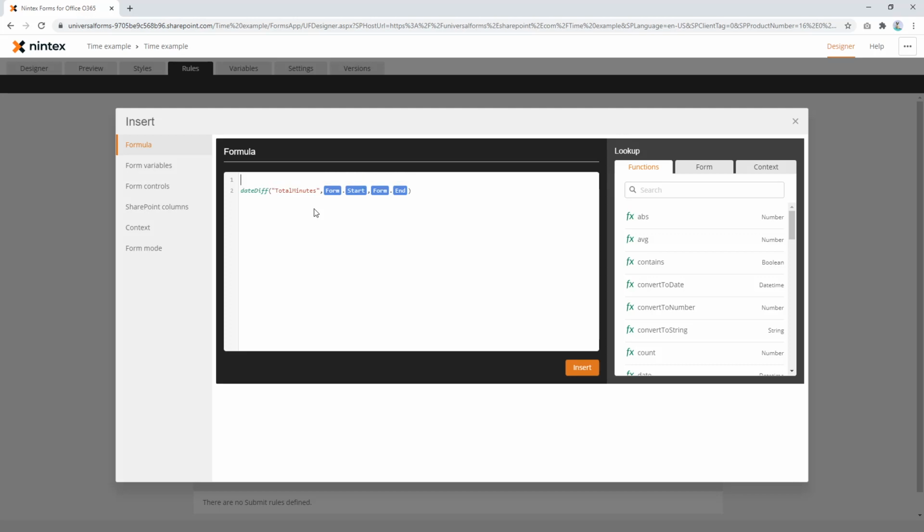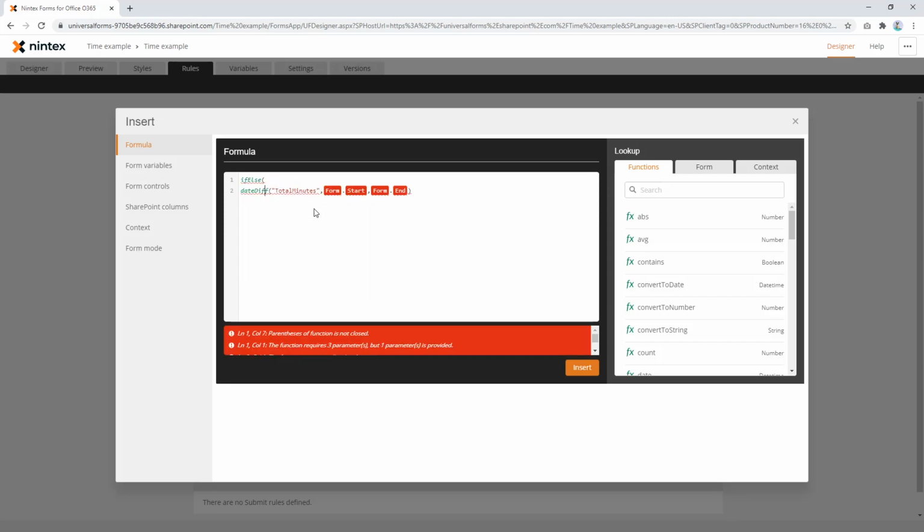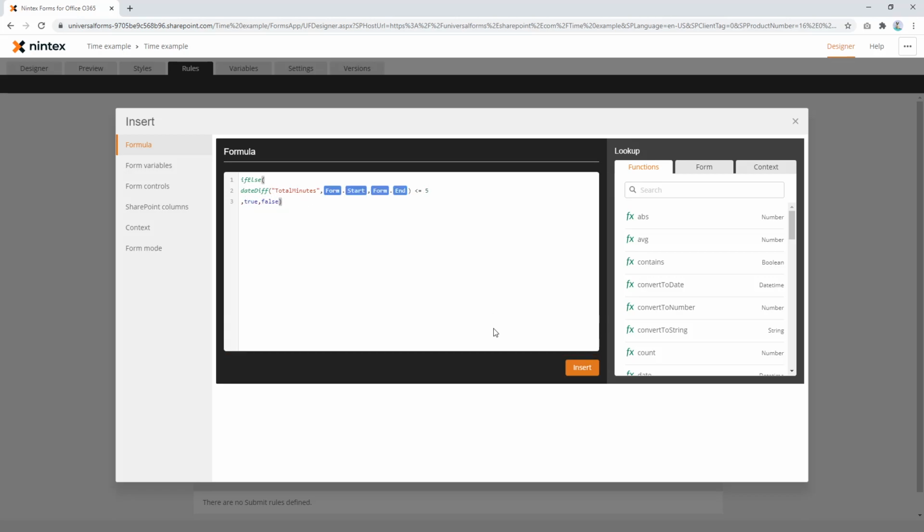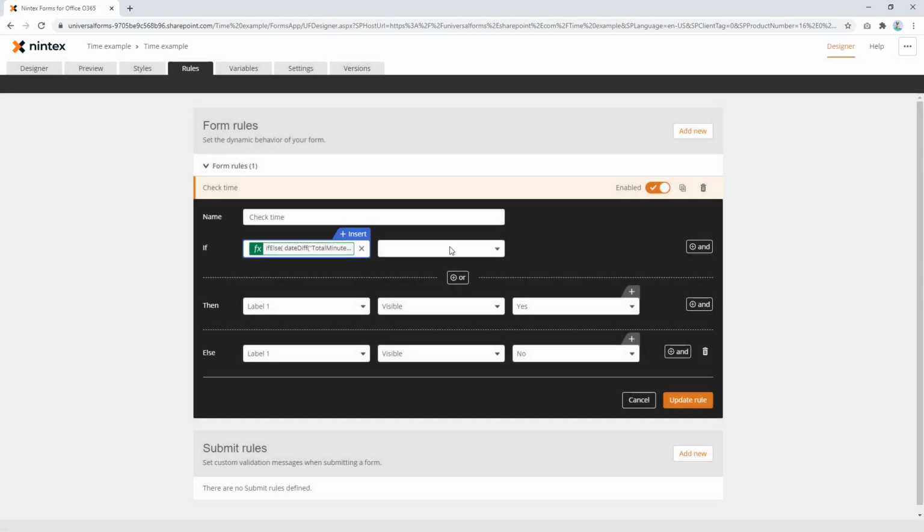But then I could also do something like if else, and we'd say that's going to be our function, and then we'd say if this is greater than or equal to, sorry, less than or equal to 5, then we could return true. Otherwise, return false, and that's going to come back as boolean to our rule. So the rule's now going to say, okay, if it's less than or equal to 5, then the response is yes, that's true, and then it's going to go and do the same logic here.